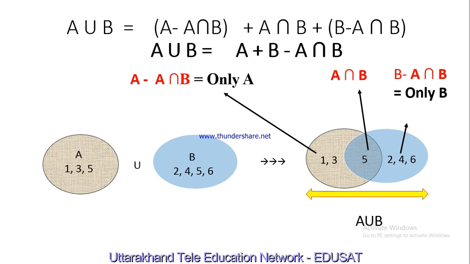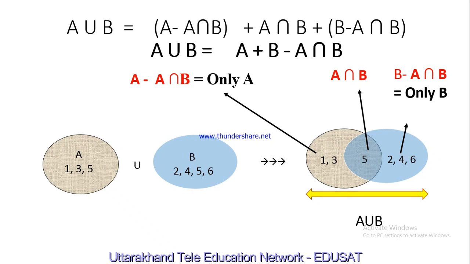Now this is the formula that we'll get. A union B is equal to, now let's have a look at the formula again. A union B means the two circles coming together, and these two circles, when they come together, they form a figure which looks like the figure on the right side of your screen. And this figure is basically made up of three components. The first component is A minus A intersection B, or only A. The second component is the intersection A intersection B, and the third portion is B minus A intersection B, or only B.